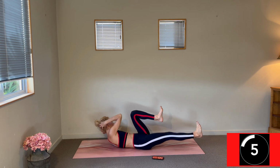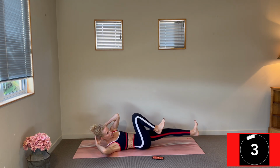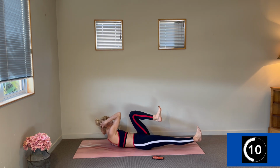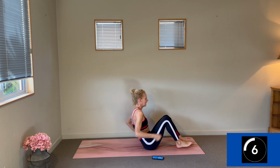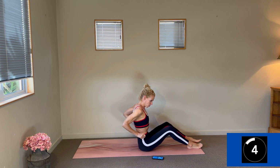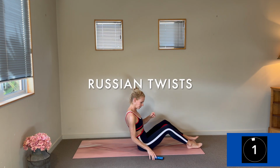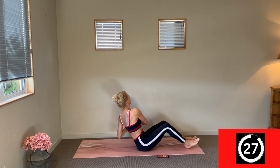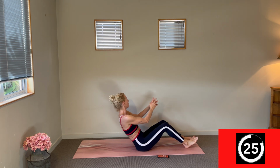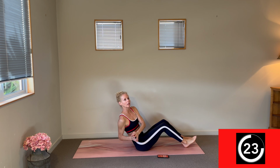And finding that true elbow to knee connection if you can manage. Yeah, good, nice. Change. Come on up to your sitting bones. Lean on back. And we're taking a twist from side to side. Here we go. 30 seconds of work here. So pace yourself. You can get as many or as few twists in as you like for the 30.